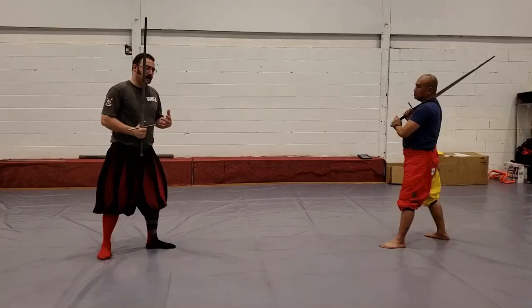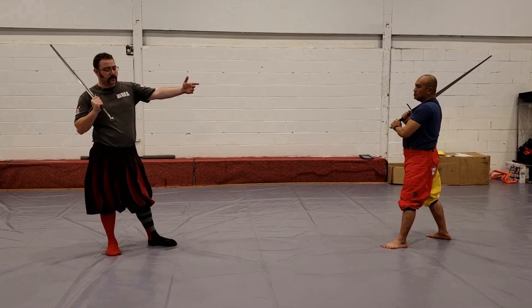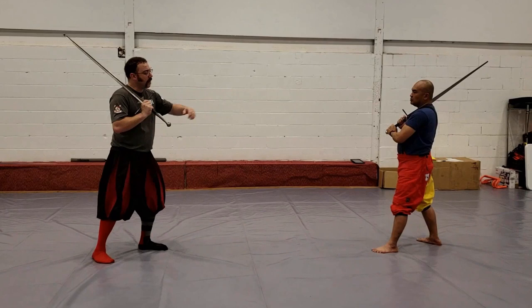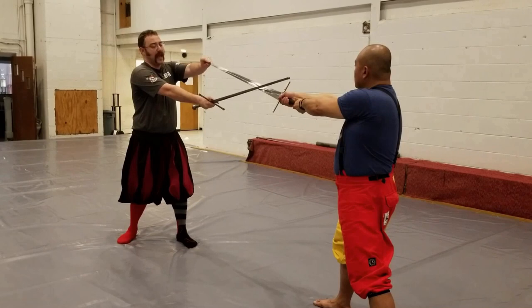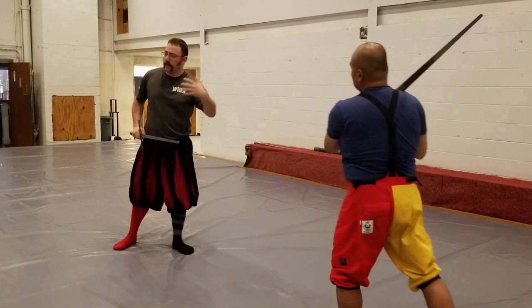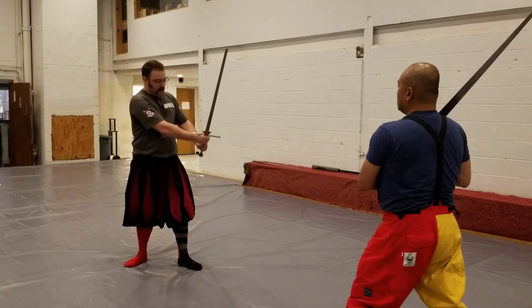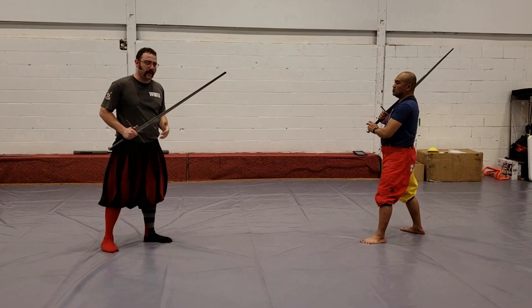Because if I keep my point in line with my opponent's face as he strikes in, he has a mechanical advantage because he's now pushing my sword away from my skeletal structure. If my sword is in my opponent's face and I'm displacing his blade at the same time, then the force of his action is going to pull my sword away from me, rather than absorb it through my body. So I'm not going to want to keep my point in line with my opponent as I parry, whether I do that by going to long point or coming to pflug — I'm always going to have my sword in line with my skeletal structure as I absorb the force of his attack.